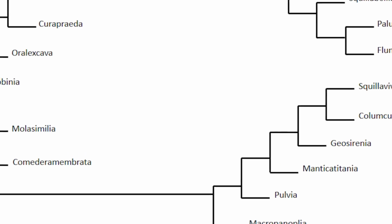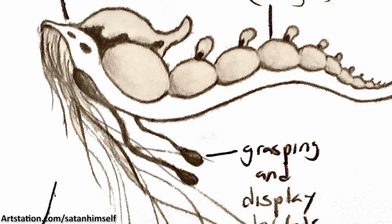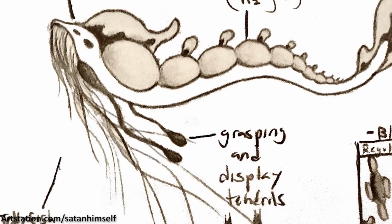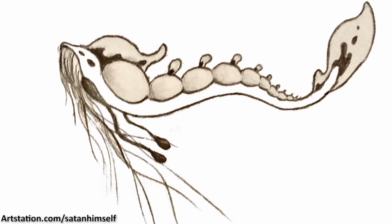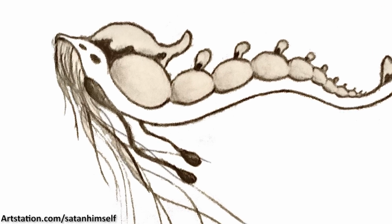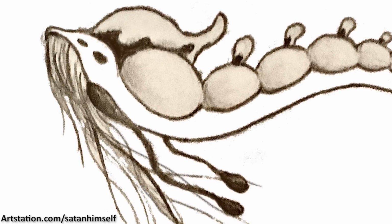Next we arrive at the small grouping Robinia, containing a single taxon, the remarkable Ribin. These aquatic panoplovitans have a fascinating life cycle involving starting off as deep-sea dwellers that feed on potassium-containing rocks, before storing it in specialised organs running beneath the dorsal balloon-like structures. Reactions with water cause the balloon organs to be filled with H2 gas, and the gas is also distributed to other parts of the body, enabling the Ribin to then switch to a filter-feeding lifestyle as it floats in the water column.